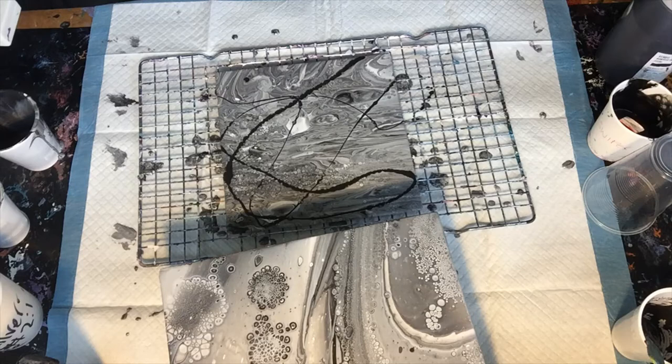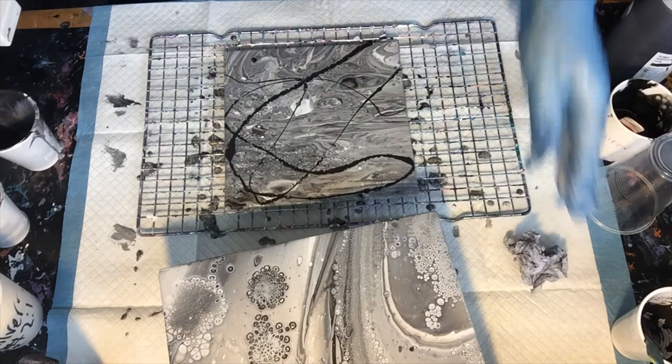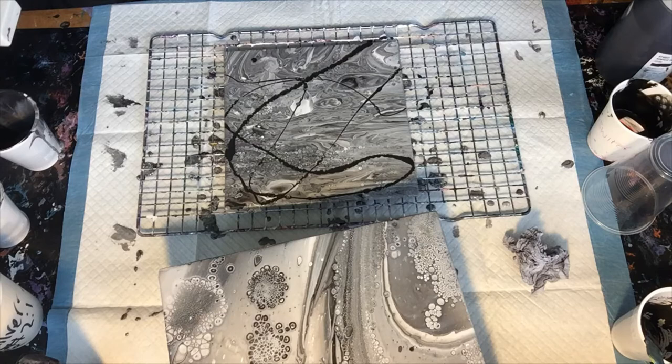And I put a lot of black in. I don't know what's occurring there. And this has gone a bit pear-shaped. Not quite liking that one. So a bit of a little balloon roll coming on there. Might just leave it a little bit, and then just do some balloon rolls.